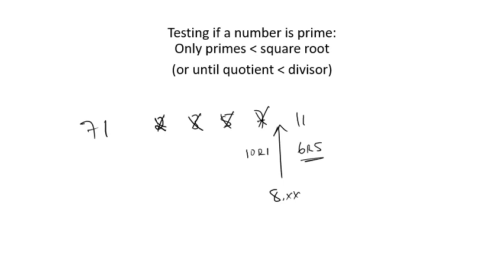If you want to know why that's the case, certainly talk to me after class or in office hours, and I'll explain why. But this lets us know that the stopping point is a lot sooner than you might think. We don't need to go all the way up to 71. So if you feel comfortable talking about the square root, if you've talked about square roots already, you can introduce that. Or you can just use this idea that when the quotient gets smaller than the remainder, then we know we can stop.